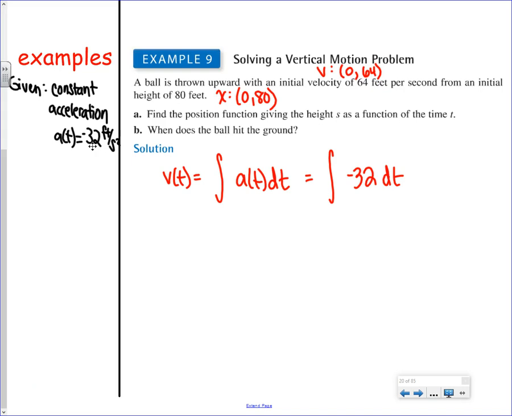What else? They're saying find position. The integral of acceleration gets me velocity. Why does it get me velocity? Because velocity is the area... acceleration? Good. And doesn't an integral go backwards? So if acceleration is put in, that's v prime, I'm going to get v out. Acceleration is v prime, so if I integrate v prime, I will get velocity.